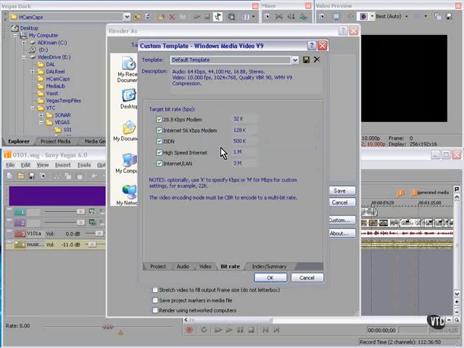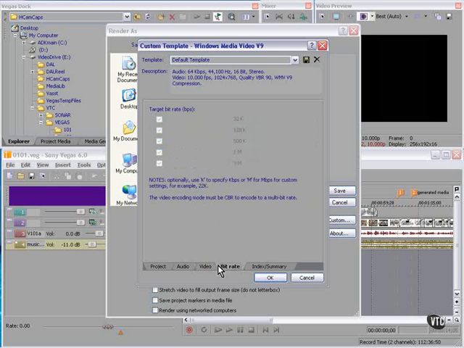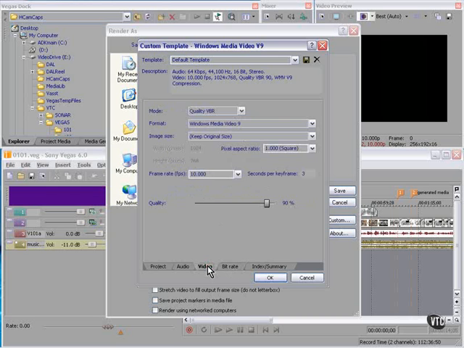One file will contain all of these, and depending on the specifics of the delivery system, determine the best possible stream. Another way to go with Windows Media. If we choose quality VBR, we don't have those options. Windows Media Encoder will do the best job it can.